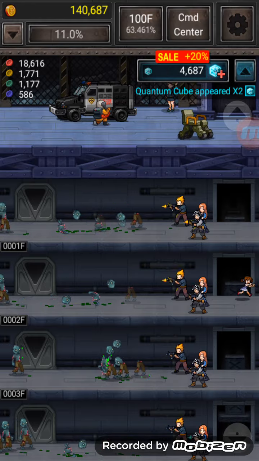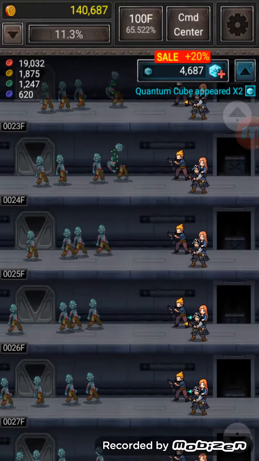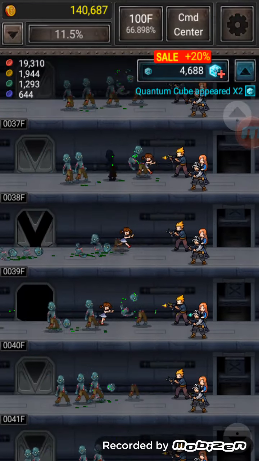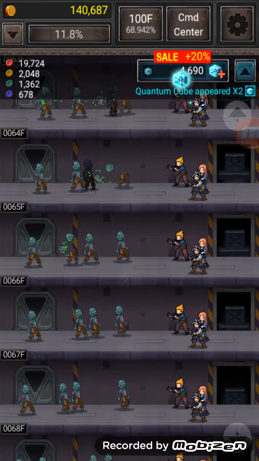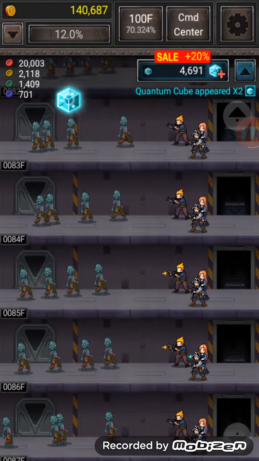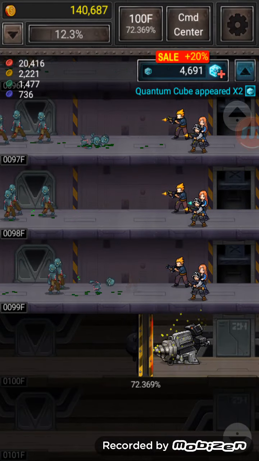Okay, so we're at 63%, so we can go through here another wave of survival, quantum cube battle, research stuff, bunch of girls to save. Still, those girls get into that zombie business. More quantum cubes. Alright, we're at 71%. Whew.